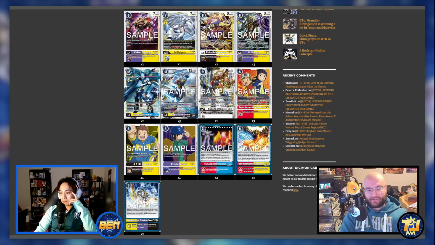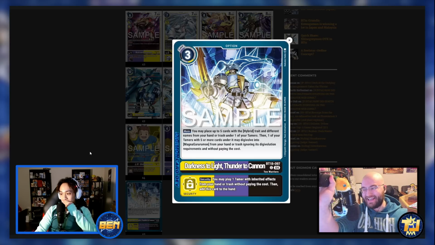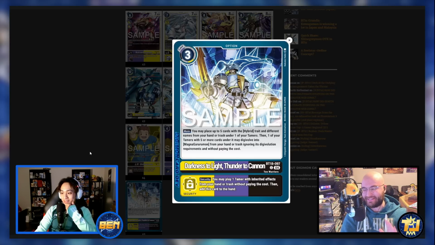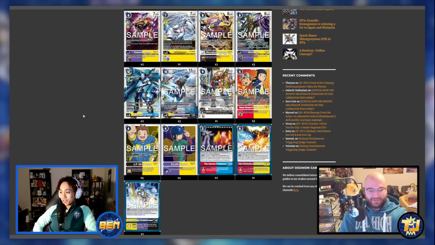I gotta say, no matter what happens with this deck, the option Darkness to Light, Thunder to Cannon will always be one of the hardest option names that will ever exist in this card game. It is so fire to me. I love it. It tickles me. Every time I'd play it, I'd be like, I'm a darkness to your light and thunder to your cannon.